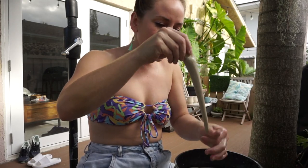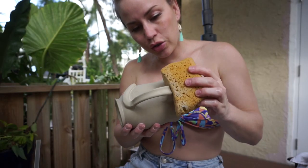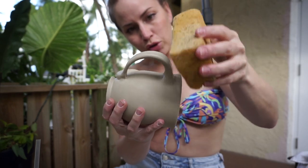Like a little baby tail. It's cute. But we are going to smooth the top out. And I'm just going to schmooze.